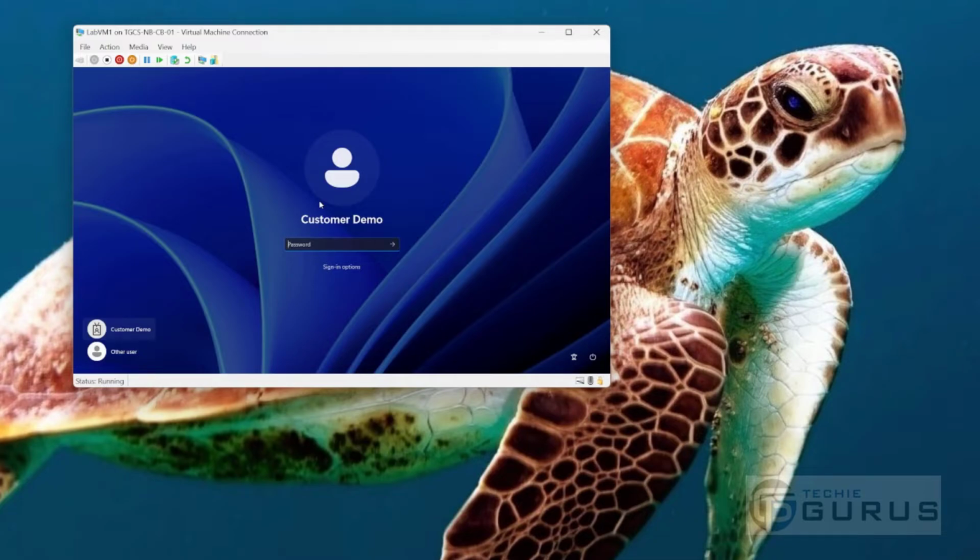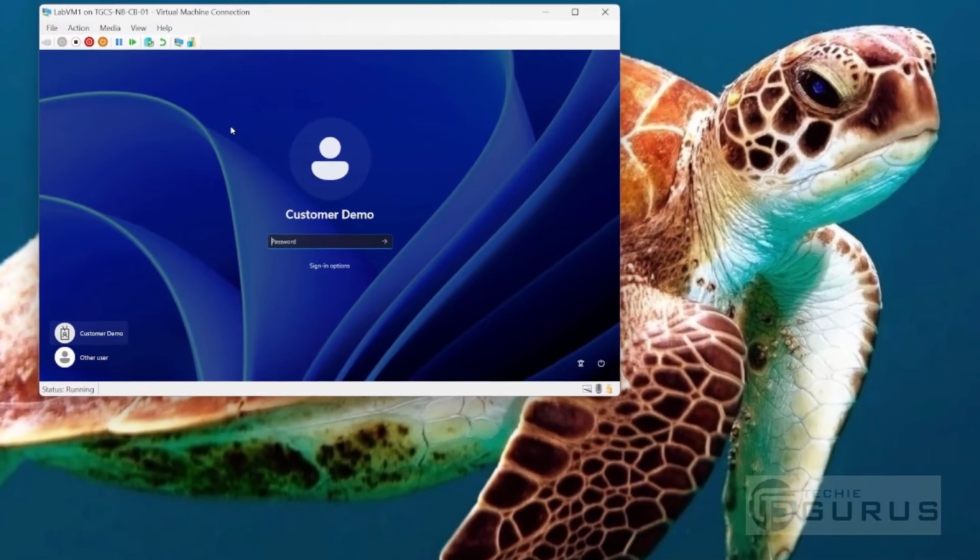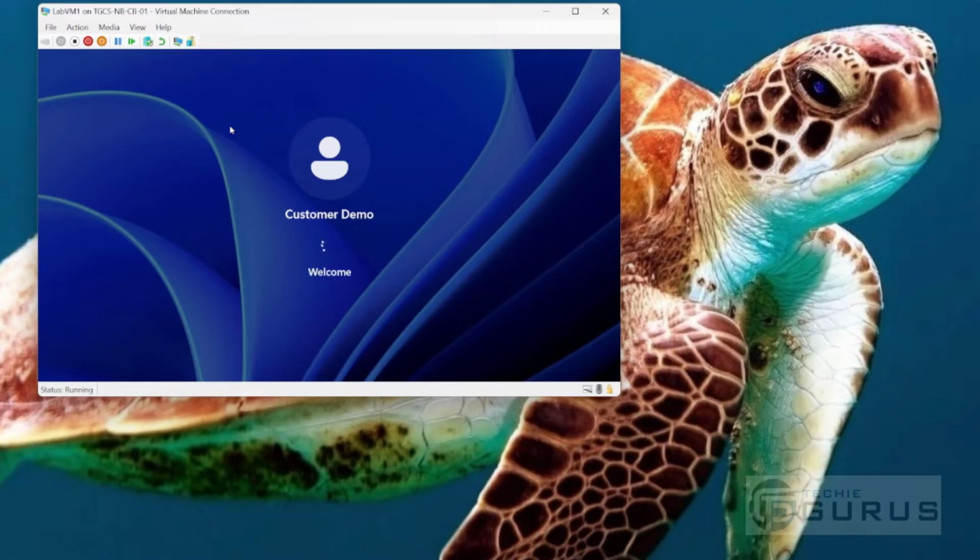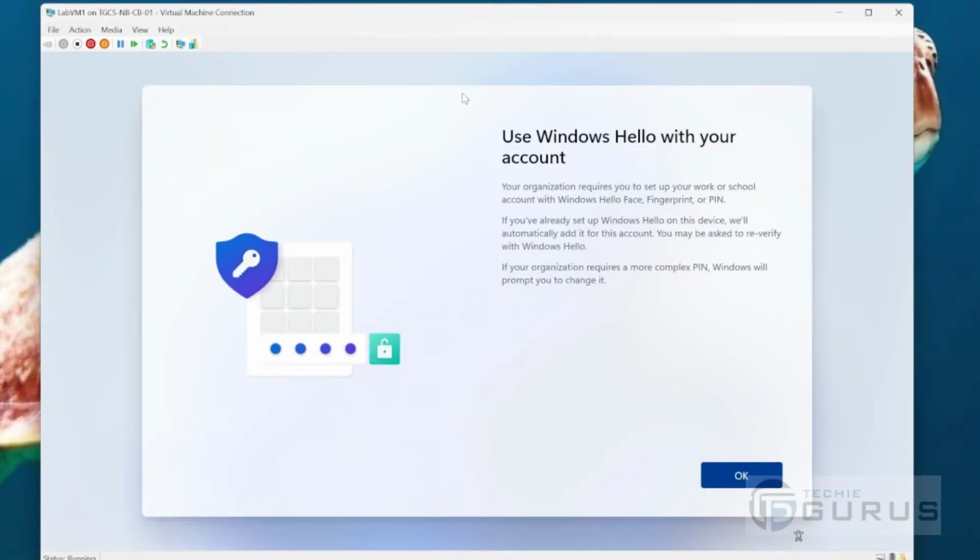All right, so you can see now that I'm sitting at a login screen. Might be a little small. I'll fix that in just a couple minutes. So I'm going to go ahead and log in here. And this is my 365 login. So I can't paste it this time, which is fine. Actually, it's not that I can't type. I forgot a character. All right, so I logged in.